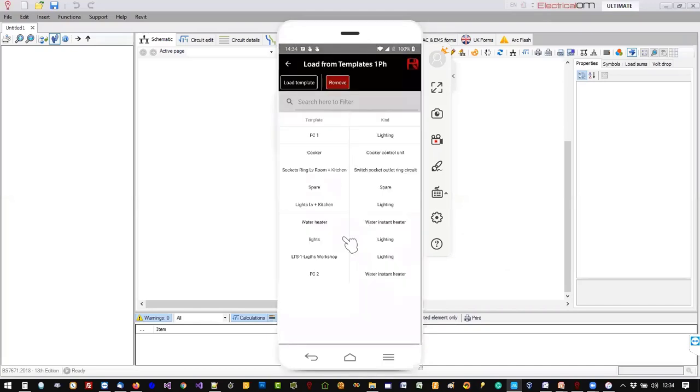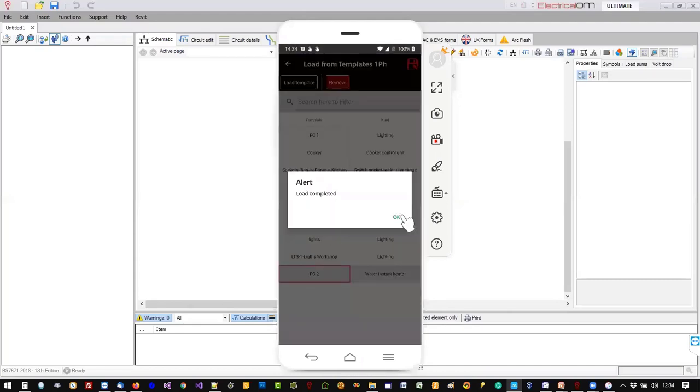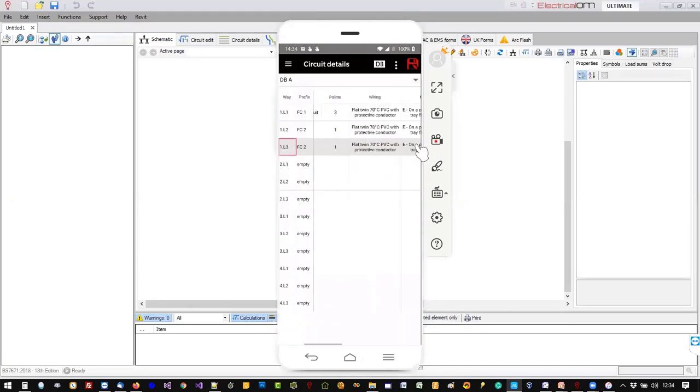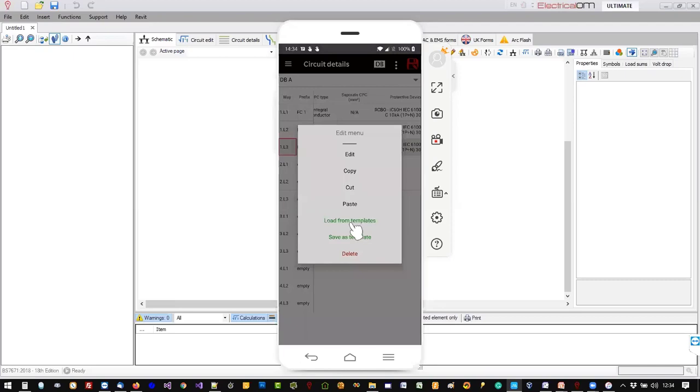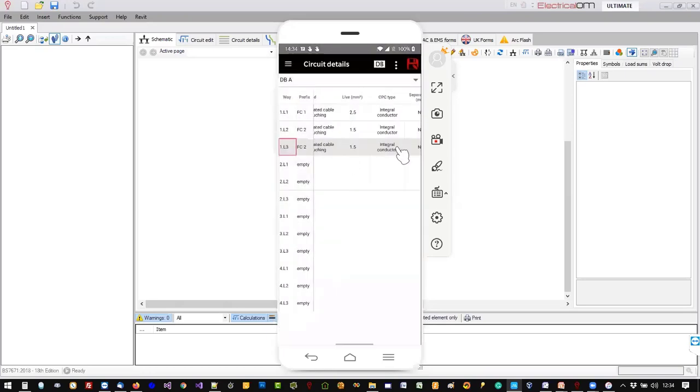So you see I have a couple of templates here, and this is my FC2 one I just created. And here's exactly the same thing, which can be quickly referenced for any project. So this template list is maintained across all the projects that you're going to edit in this particular device. So this is how you can quickly create the panel, define the panel.